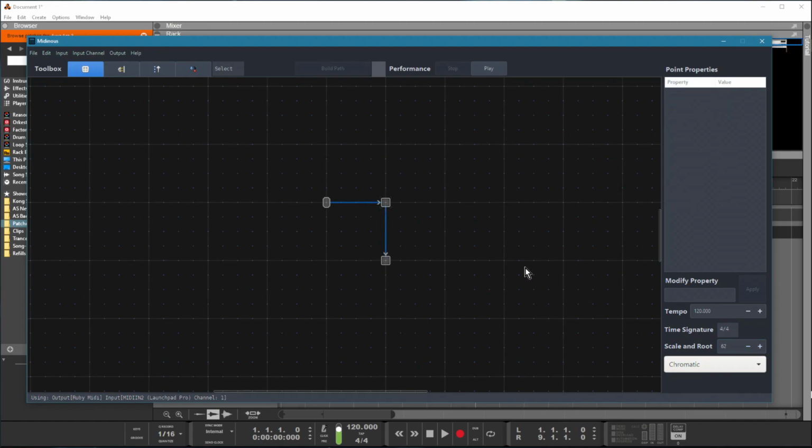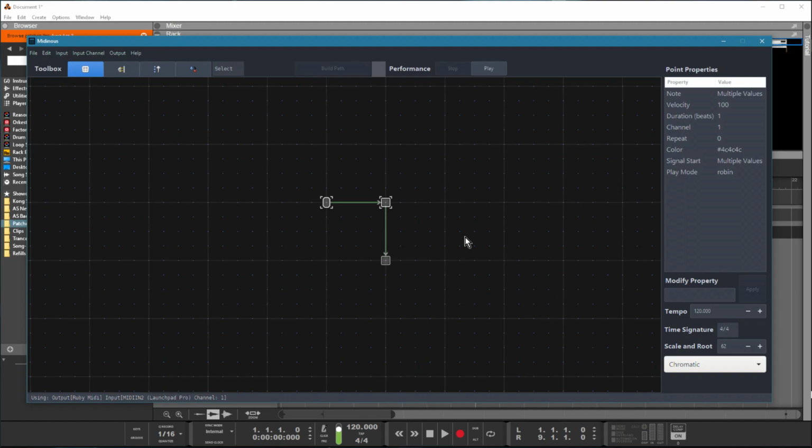Next, we'll move some points around using the Move tool. In order to move points, they must be selected. Using the Selection tool, select a single point you want to move by clicking, or draw a selection box to select multiple points. You'll also notice that the Point Properties pane changes if there are multiple points selected. You can modify any of the listed properties and they will apply to all selected points.